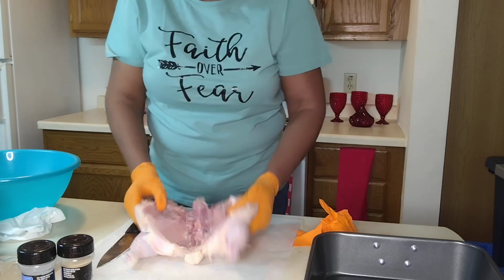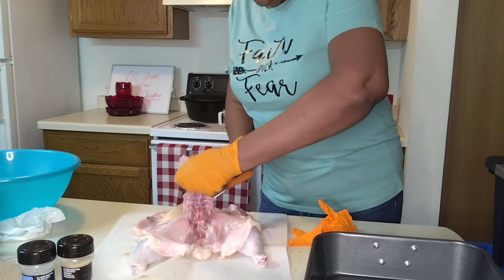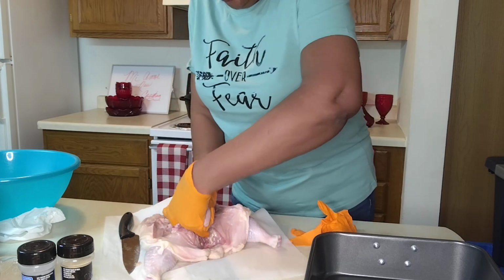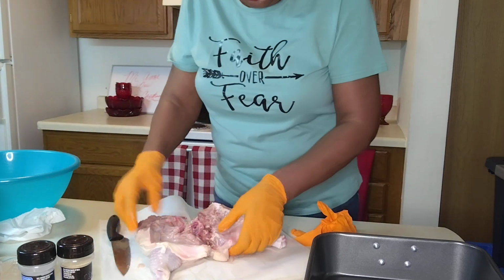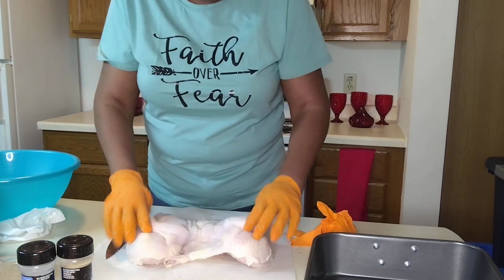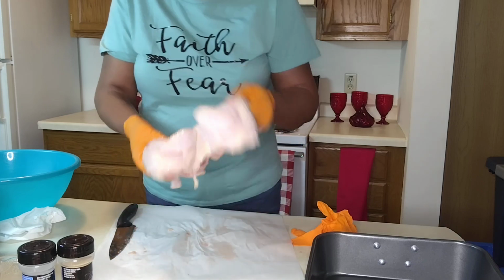That's the back of the chicken. What I want to do is I'm going to continue, and we're going to take this out like so. So this would be the backbone, and we're just taking some of this out like that. Okay, I'll leave the bottom in. The chicken is nice and clean. I'm going to turn it over like so. See that? We have our legs, everything's intact.